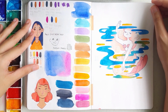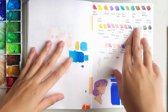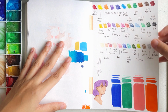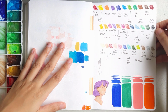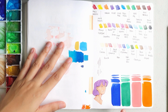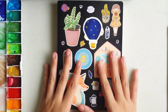More swatches. These are watercolors. These are my Prismacolor colored pencils. Some of my gouache, some of my acrylic gouache. Okay, so that's the end of the sketchbook.